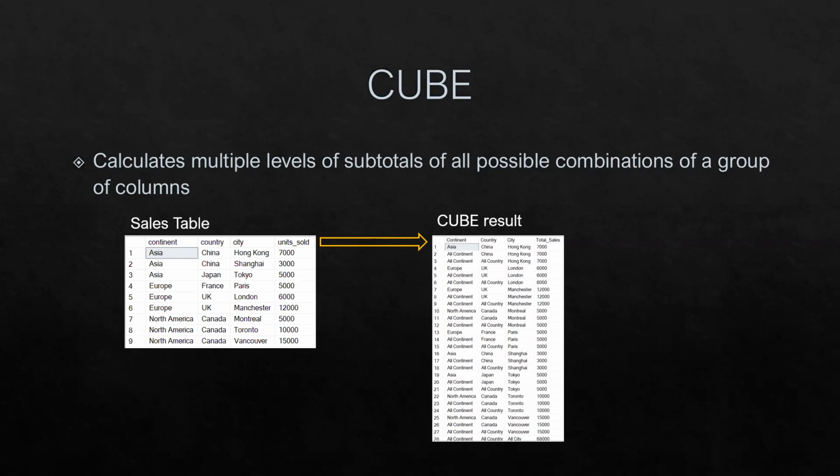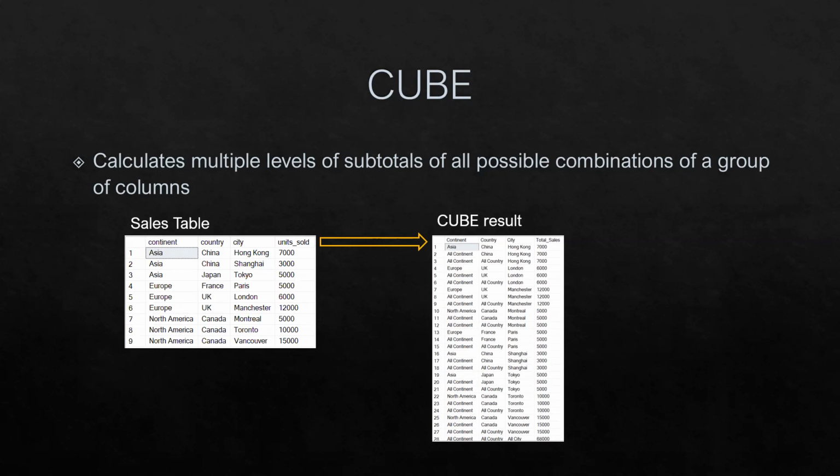But let's say your manager wants to know all combinations of city, country, or continent, city, or all cities, all continents. Any combinations they want to slice and dice and know where units sold have spikes or lows. Based on that, they can take some actions.